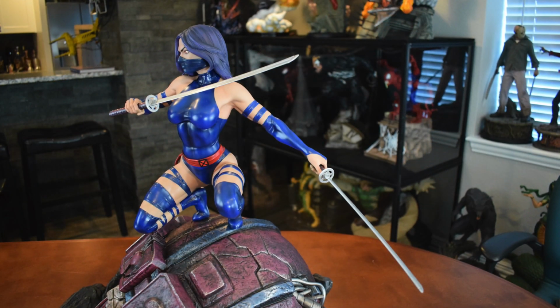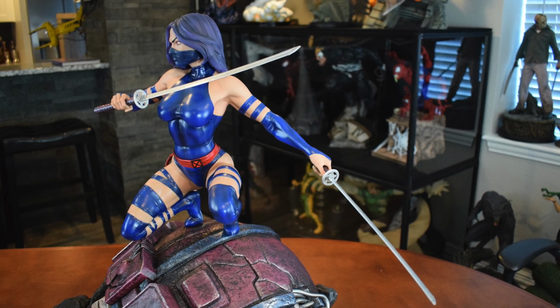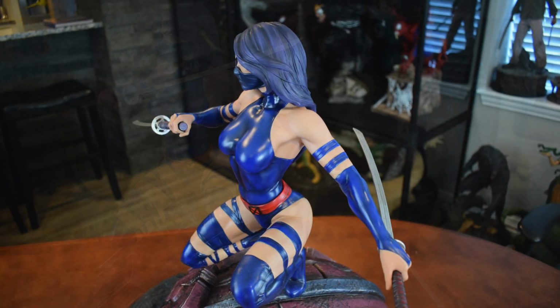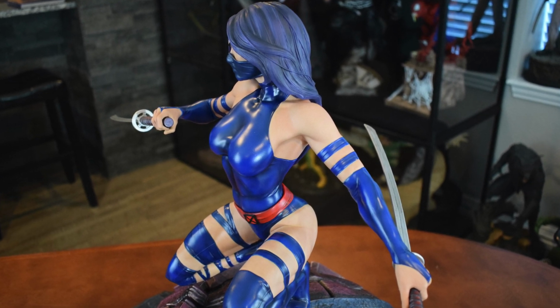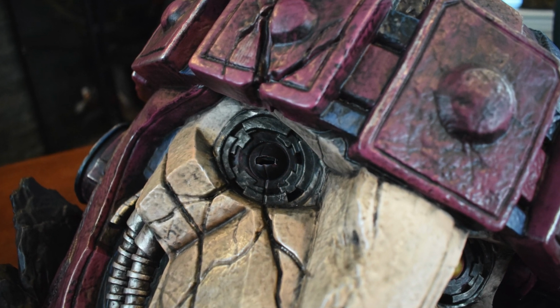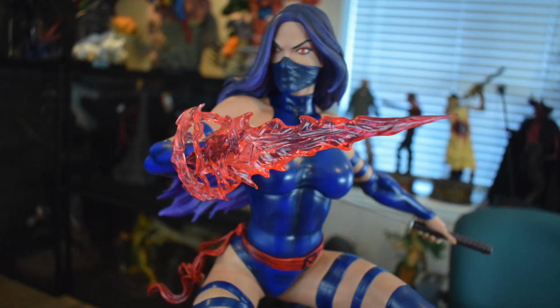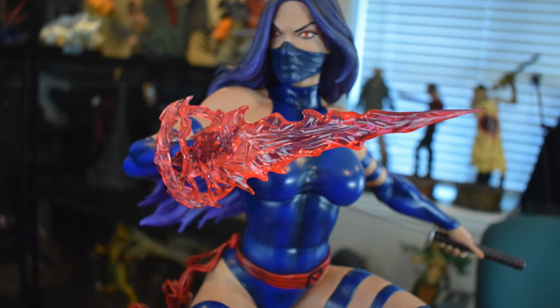And then talking about display options, there's a lot going on. So first of all, you can see this right here. She can display both hands where she holds her swords or katanas. And her swords can actually face forward like this, or you can take the swords and make them face backwards. Both really cool, both work very well. Also, as you see here, here's the eye of the Sentinel. You can leave it blank like this if she's holding both swords. However, if you want, you can actually stick the sword into the eye, which is what I'm going to do. That looks fabulous. Or you can use her right arm instead of the sword for her psychic knife or whatever it's called. I can't remember.